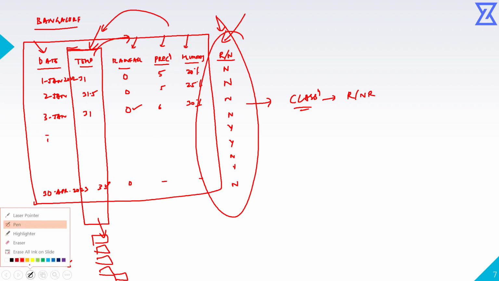Now another important concept in the field of machine learning is the same. I will take another example, maybe customer data. So you have customer ID, you have customer age, you have customer location, you have customer bandwidth, you have customer something something something, and there is a column called exit which tells whether this customer is active or not active.